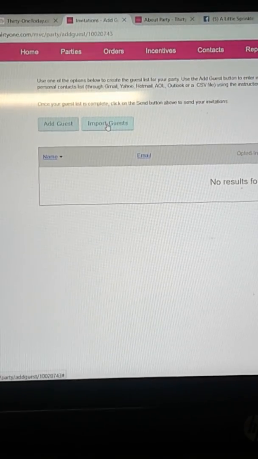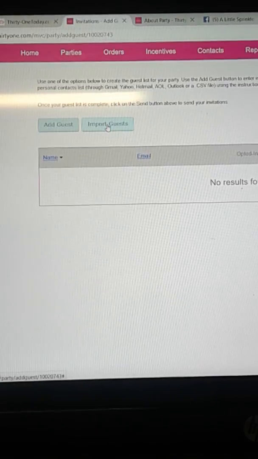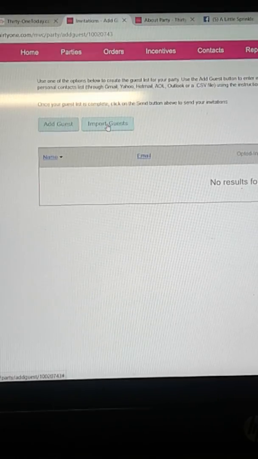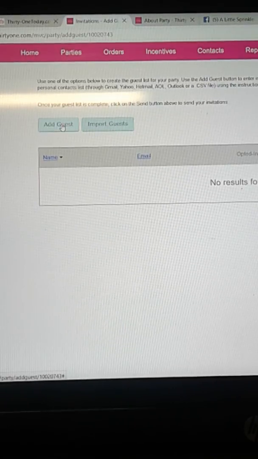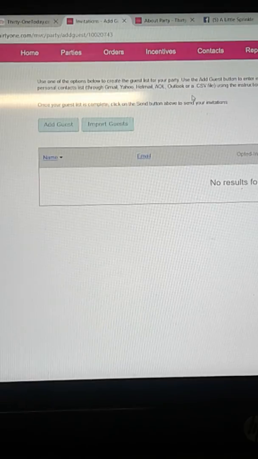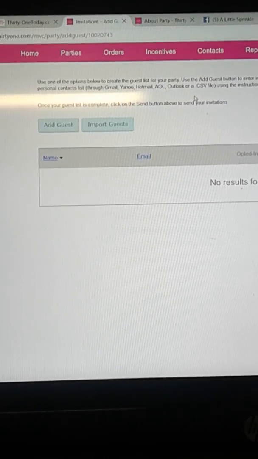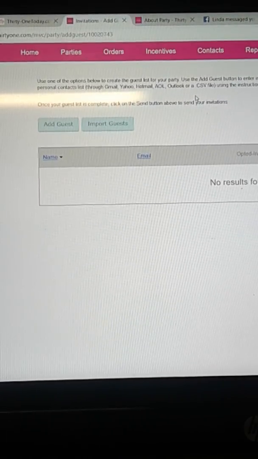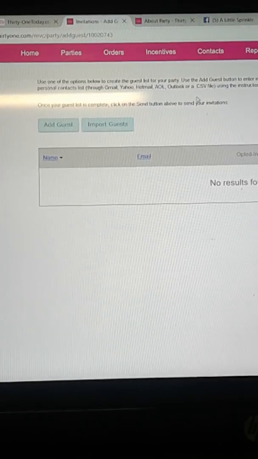Again, you can import guests. If you're going to import, have her send it to you in an Excel sheet. That way it's a lot easier to upload. Or you can add the guest individually with their name, address, email, phone number, etc. When I do parties, I always just ask people to RSVP to the party, because I usually do a check-in bonus or a check-in game.